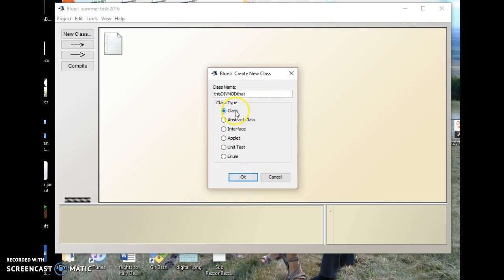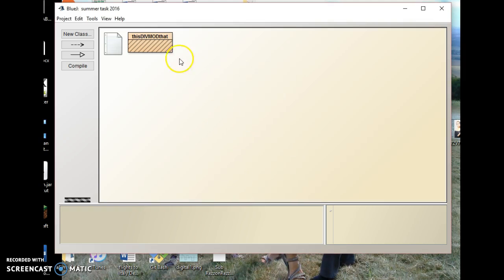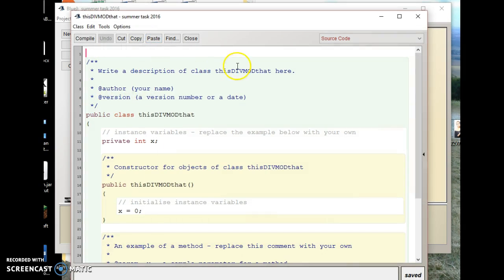I'm going to accept the default, which is just a class, and if I double click the class, I'm going to gut most of it, maybe leave a few bits and modify a few bits. So these are just comments. We have /* and then */. This is a multi-line comment. I'm just going to edit it a little bit to inform myself what it's about, but the compiler will ignore the section completely.